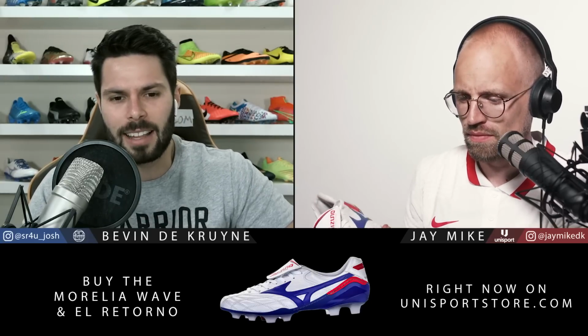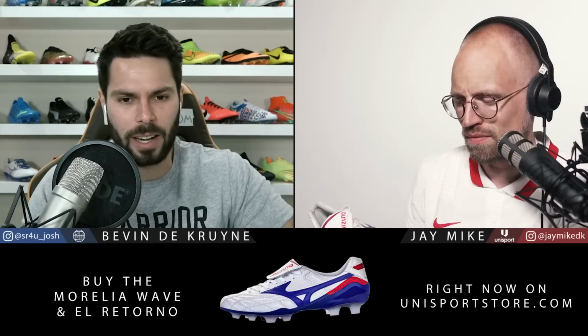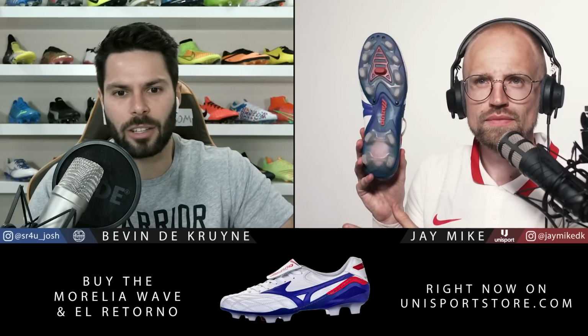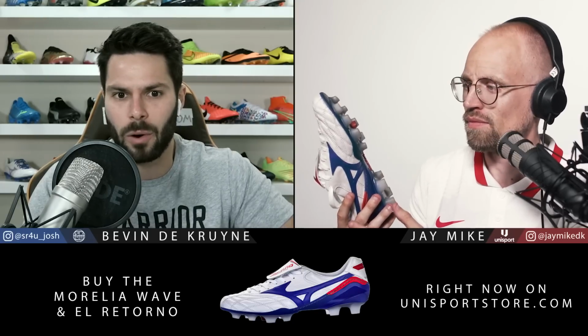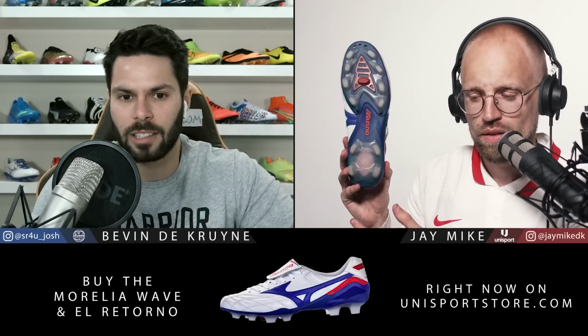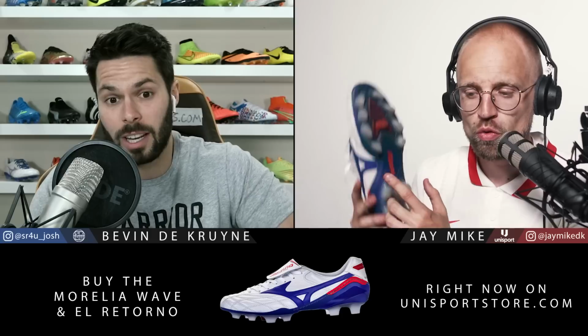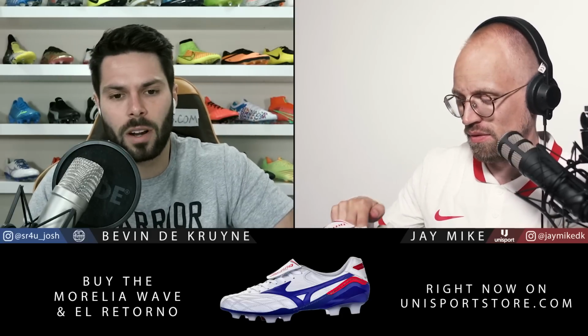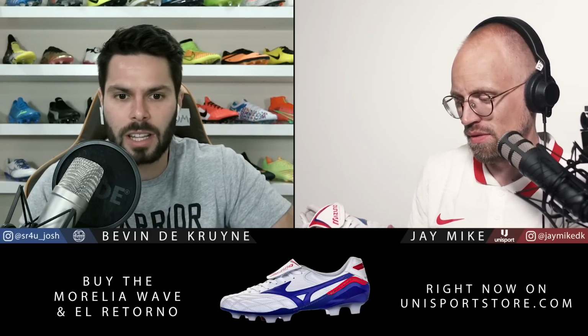And I think something that's interesting to point out about this boot in particular is the stud pattern. That's a stud pattern that you just don't get from any brand anymore. And that was a very popular layout looking back into the early 2000s. I mean, you don't get it from Mizuno either. No. So it's just one of those football boots that feels really good.